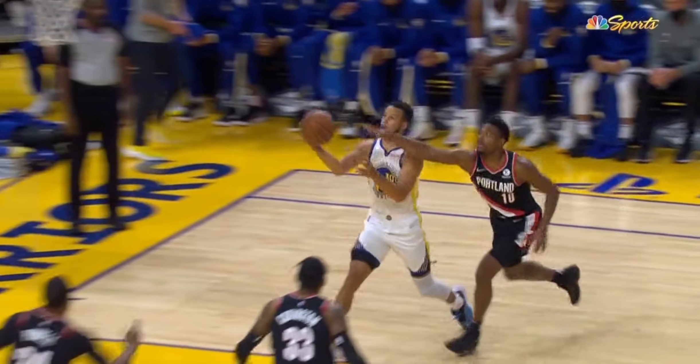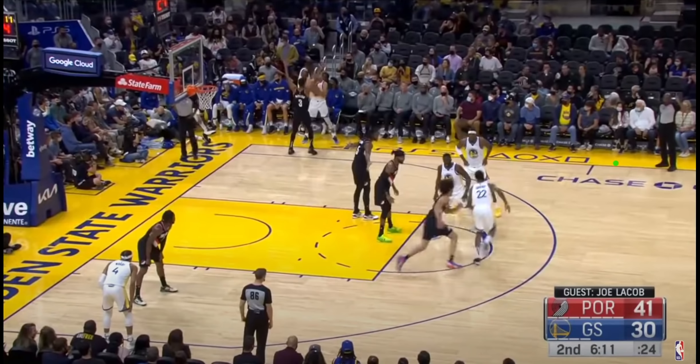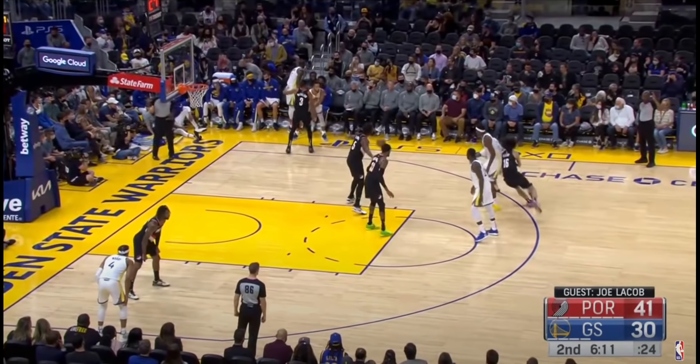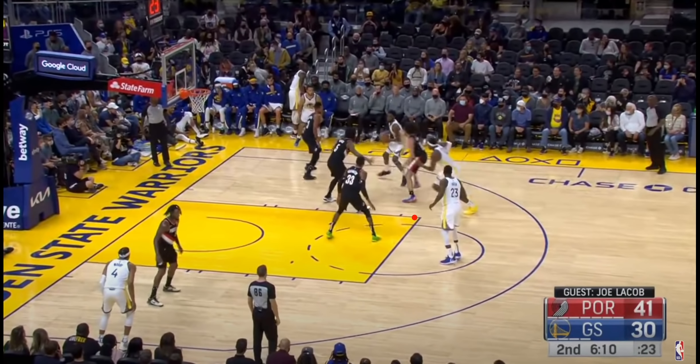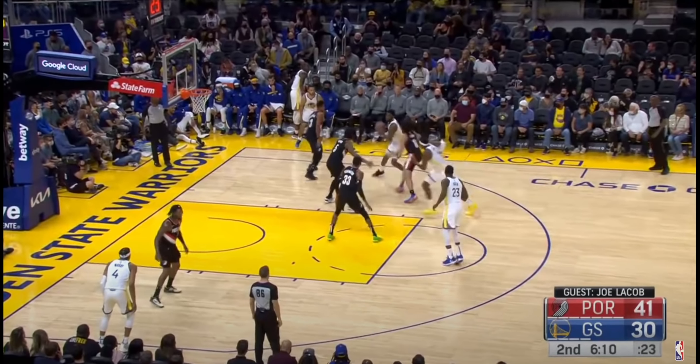Steve Kerr is reluctant to show off his really cool out-of-bounds plays — understandably, you want to save that for real games. You get these double screens across the top, somebody cuts over them and gets the ball. The guy just runs around the screens and catches up to Wiggins. This defender is guarding Looney, this guy's defending Draymond — they're not afraid of anything, so they just stay at home. Wiggins sees this big wall. It's interesting to see Steph giving a real-time tutorial to Wiggins on the Kerr offense. Wiggins is now stuck — he picked up his dribble and has a spacing problem. There are four Blazers collapsing on him because no one feels like they have to guard Draymond or Looney.